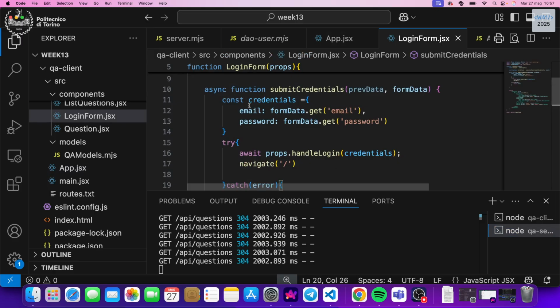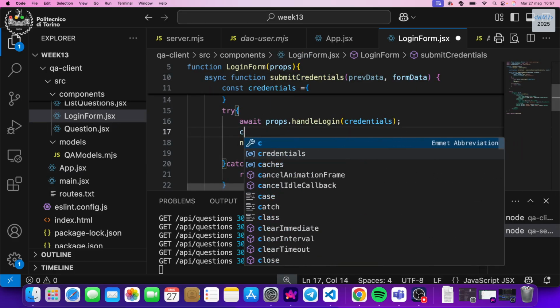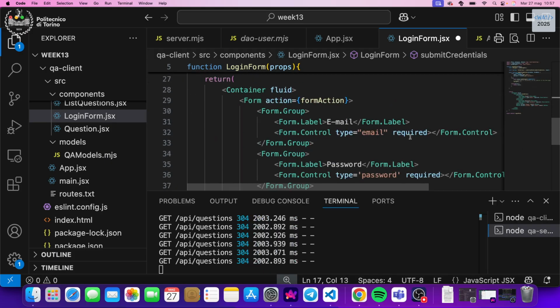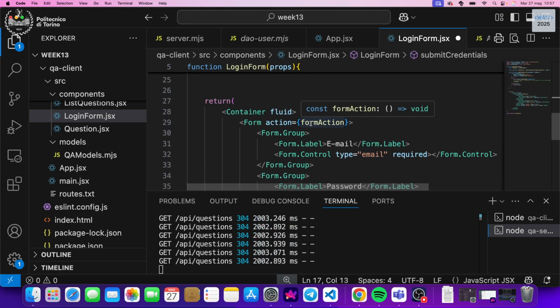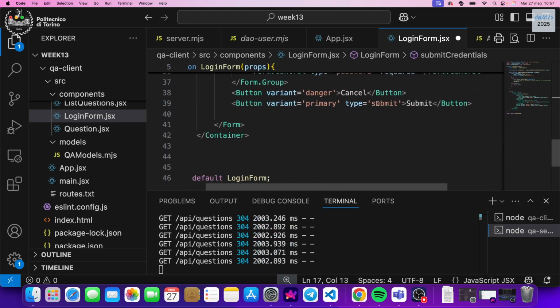But we put the navigate here, so probably... but we have defined here action, and here defined submit.